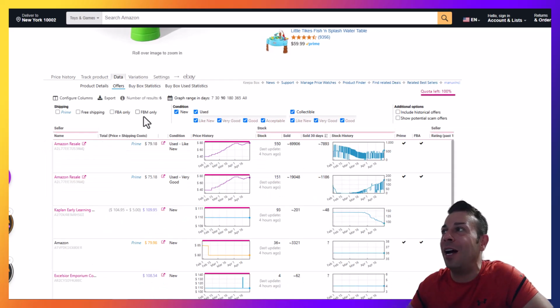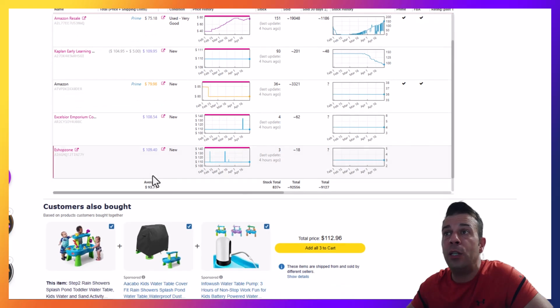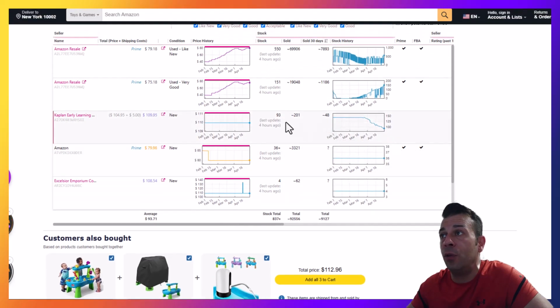not that much, right? But you can see what kind of sales other sellers are doing, and when they are doing it, with Keepa. So when you go into offers in here, you can see what kind of sales this product sold in the past 30 days, which sellers sold it, and you can see in here, for those that Keepa managed to track, what stock they had and how many sales basically they were making.